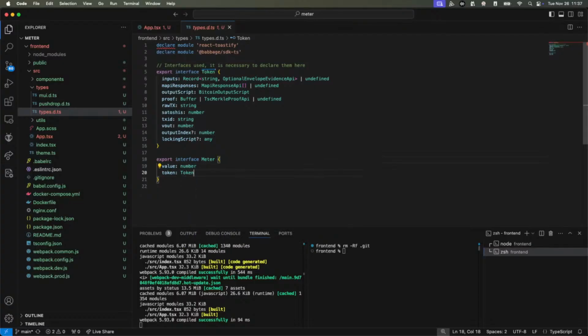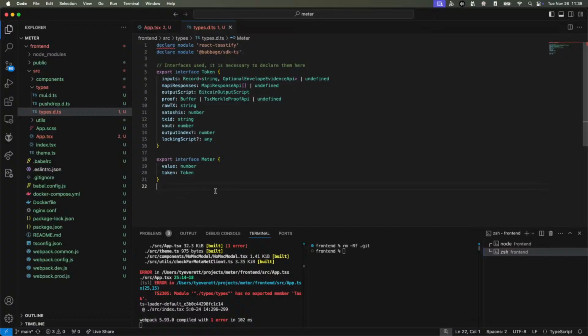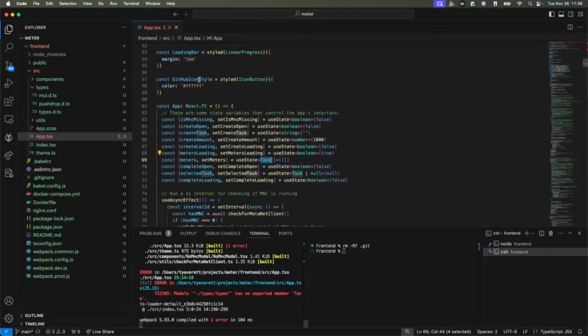And that's it. And then a token. A token is actually going to be the same type, the BSV token. So meters have numbers, and that's about it, their value. Meters start at 1 and they can go up or down.